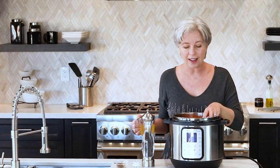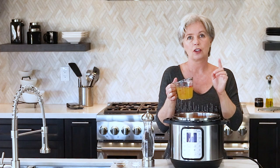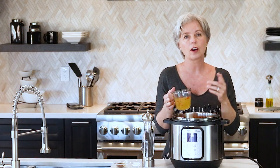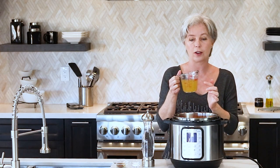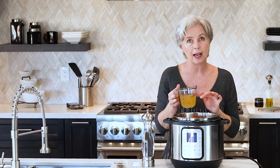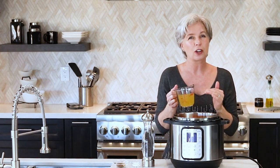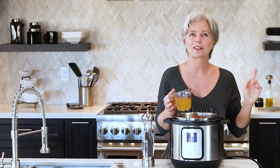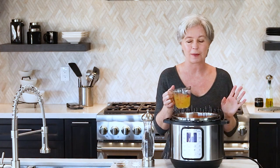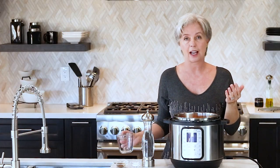There are just not a lot of ingredients here because sweet potatoes have so much flavor, you just don't need to add a whole bunch. You do need liquid in order for it to come to pressure — you can use chicken broth, which I'm doing here, vegetable broth, or water. This adds a little bit of an extra layer of flavor. I'm putting in three-fourths of a cup of liquid in my six-quart Instant Pot. If you have the eight-quart, bump that up just a little bit. The goal is no-drain sweet potatoes — you don't even have to drain them before you smash them. So use as little liquid as possible while still allowing it to come to pressure.